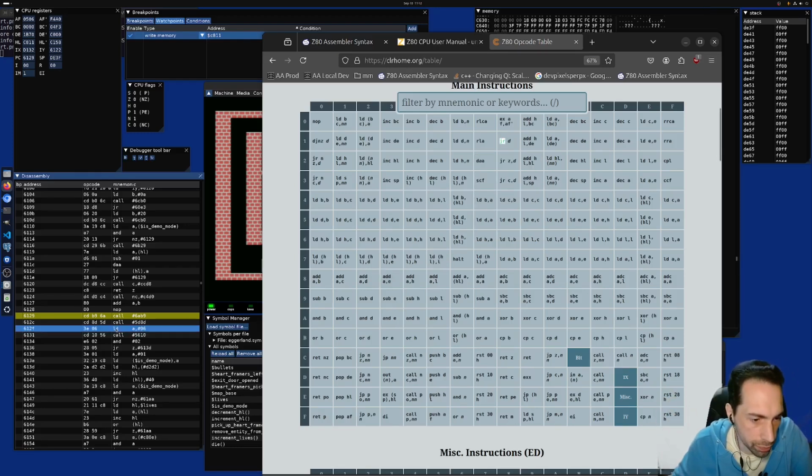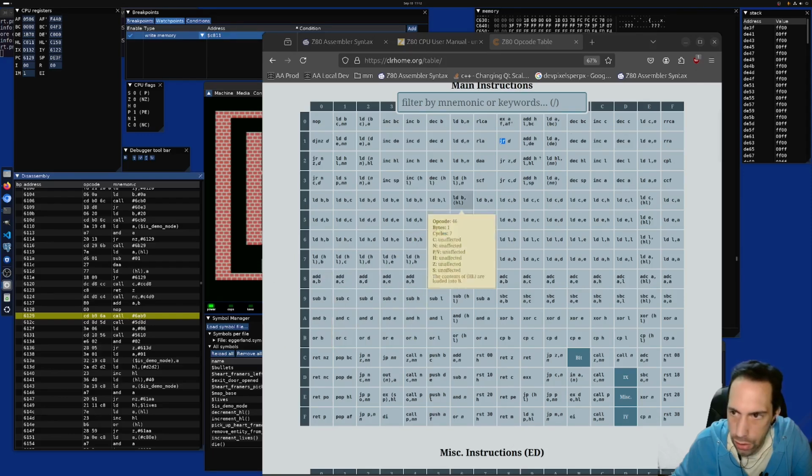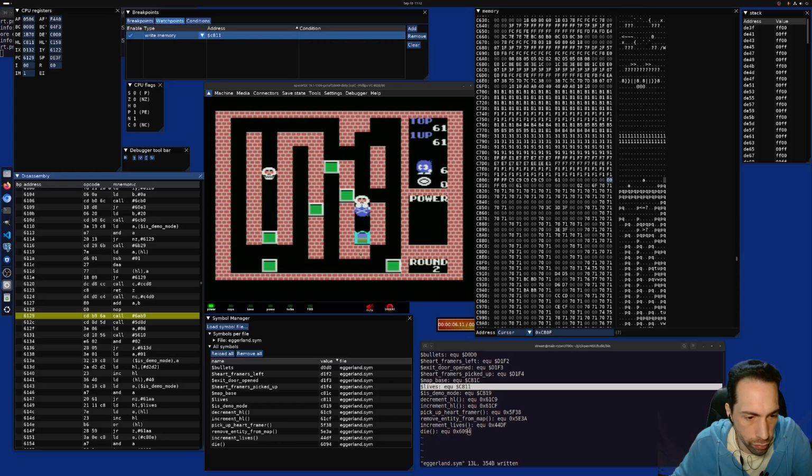Okay, yeah, that's the parameter to the jump. Yeah, 6129. Okay, that's a simple jump.